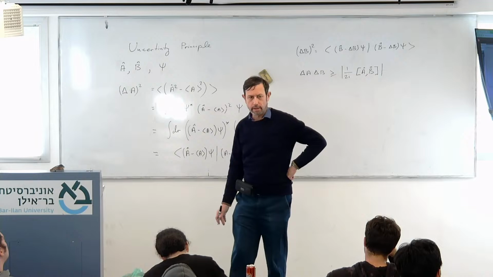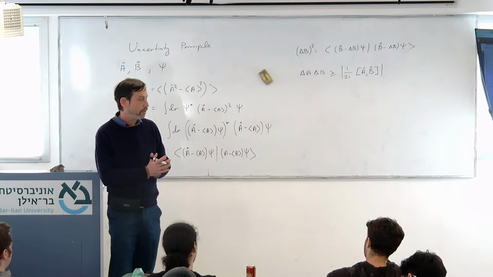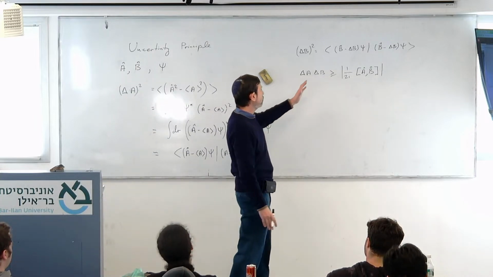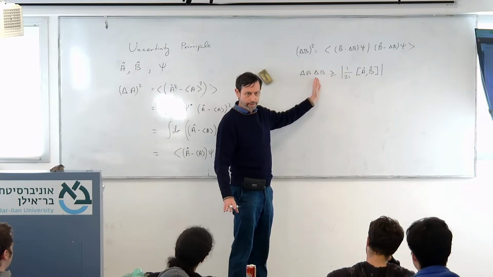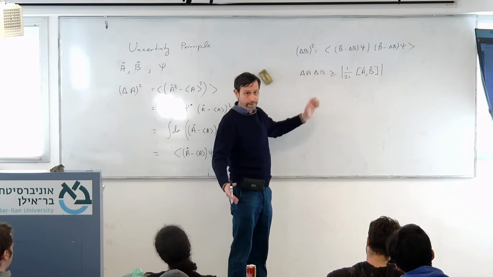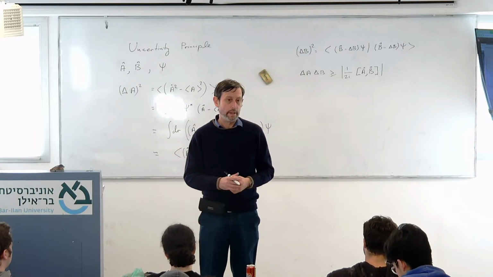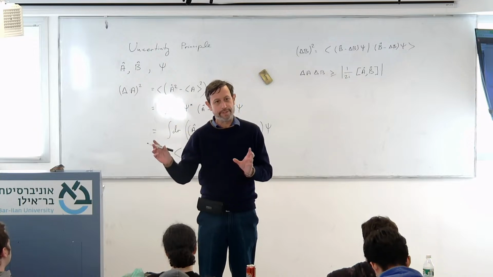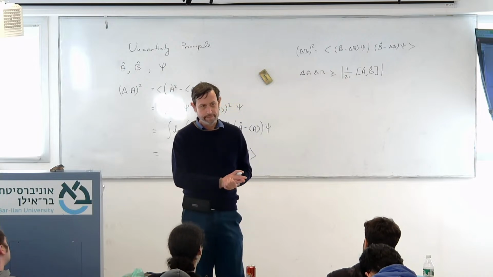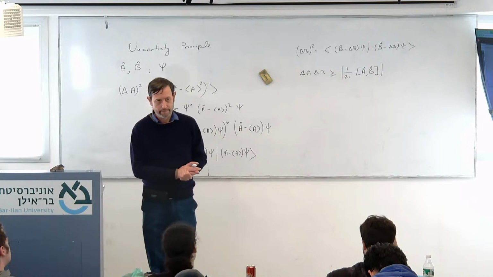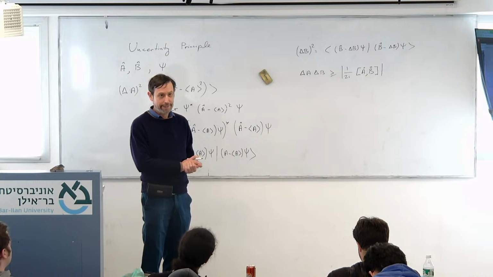So what does it tell us? If I have two operators that don't commute, in principle I could measure one of them with certainty, but then I have maximal uncertainty in the second. I could decide I want to know a bit about the one and a bit about the other, but I have a limit. So there you have used the Schwarz inequality, right? In a moment you'll see that this is exactly what I did.